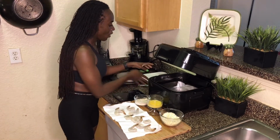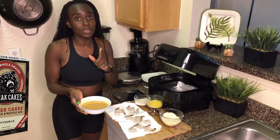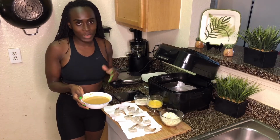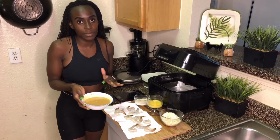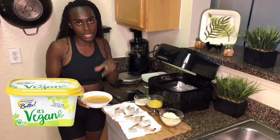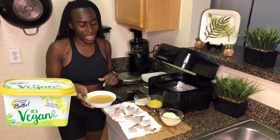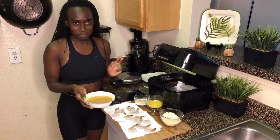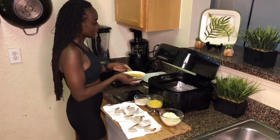And I also here on the side have already prepared some of the waffle mix, which I'm going to be using, Kodiak protein cake mix. And instead of adding oil, which for 1 tablespoon has about 140 to 160 calories depending on which brand you're using, I instead used a vegetarian or vegan butter, which only had 60 calories from fat to this mixture. I also added water instead of milk, just trying to save on calories, and I added a whole egg, mixed this and left it off to the side, okay?